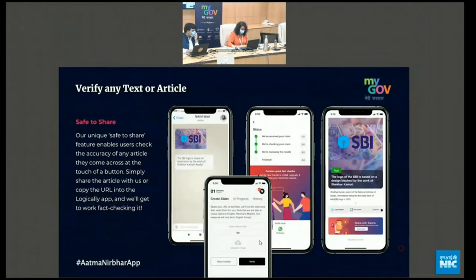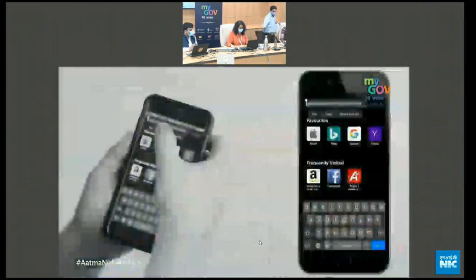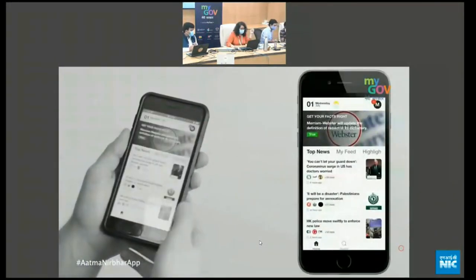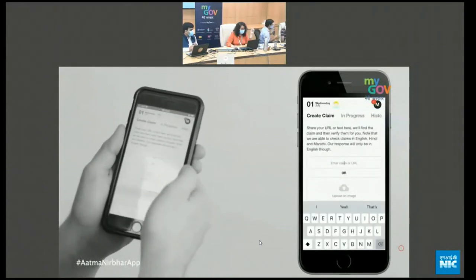Fact-checking and verification. This is our party trick. This is enabled by our AI as well as the world's largest dedicated fact-checking team, based in Karnataka, with cells in Mumbai, the UK, and the US. This allows our users to request us to fact-check content by sharing text, images, or URLs directly from their messaging apps, social media apps, and browsers into Logically to be fact-checked.